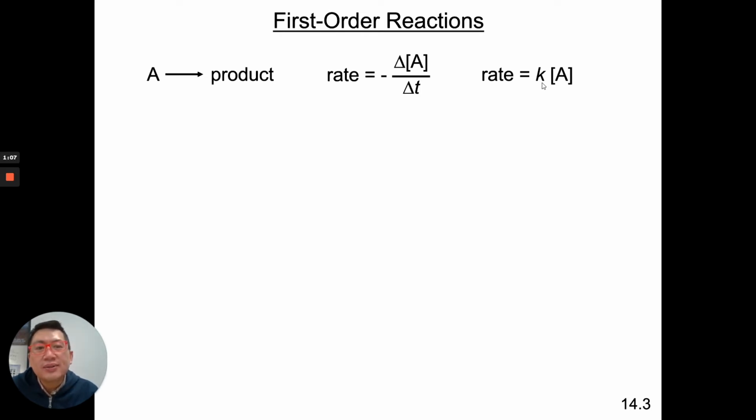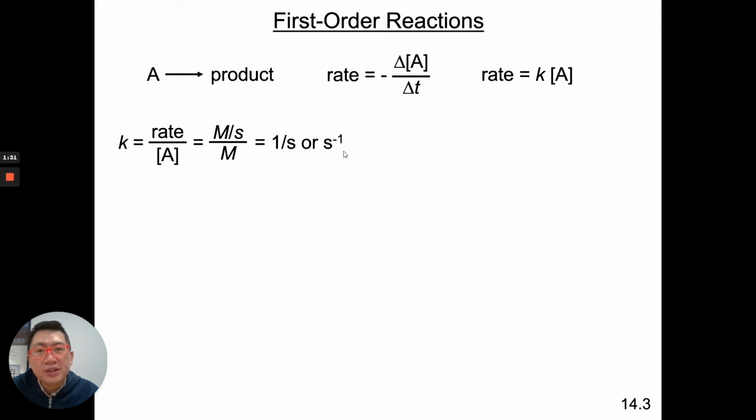So the rate is equal to k times A to the first power. Again, let's assume first order. So that means mathematically, if rate is equal to k times A, then k is equal to rate divided by A. The units of this: rate is measured in molars per second, A is measured in molarity. Molars and molars cancel, so you have per second, or s to the minus 1, same thing.